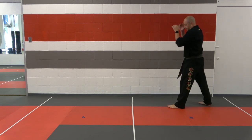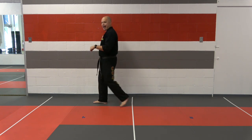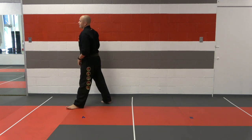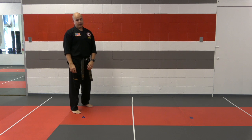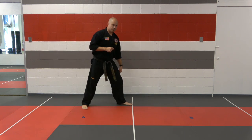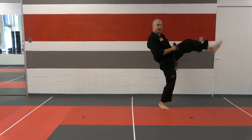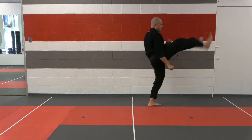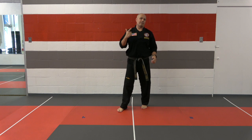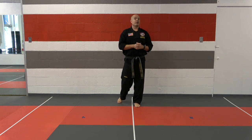Let me do that again. Front kick, step forward. Slide, front kick. Bring that back leg up, jump, front kick. Bend both legs, pop-up front kick, jab, punch. Now I'm going to give you guys a little challenge — put the opposite leg behind you. So: number one, front kick, step forward, land in front. Number two, slide, front kick with the same leg, land in front. Bring the back leg up, jump, front kick. Bend both legs, pop-up front kick, jab, punch. My dragon belts, white belts, and yellow belts are all going to do that combination six times — three times on each side.